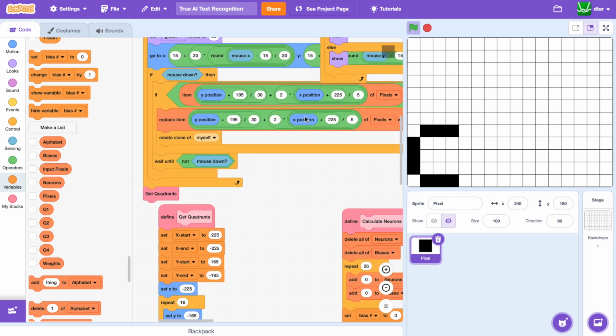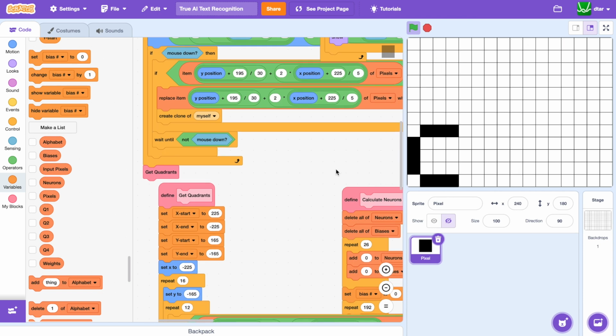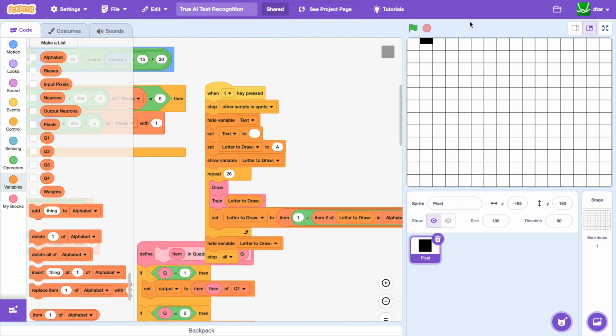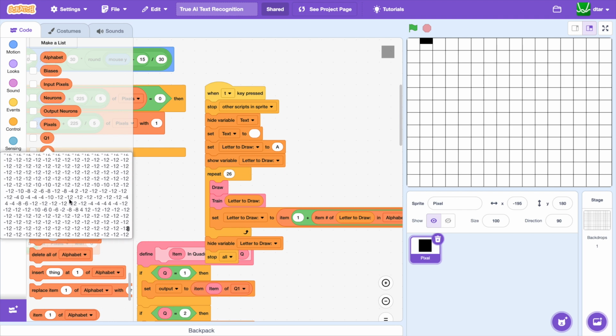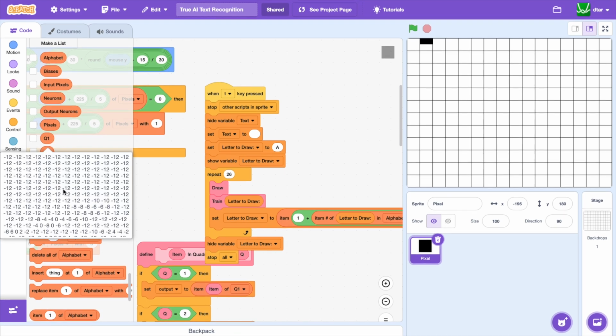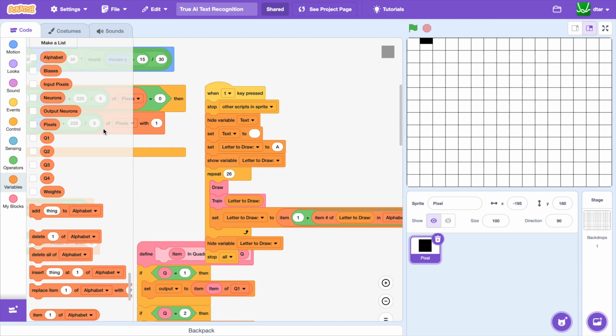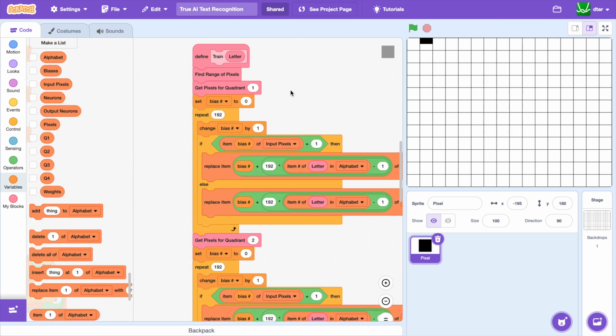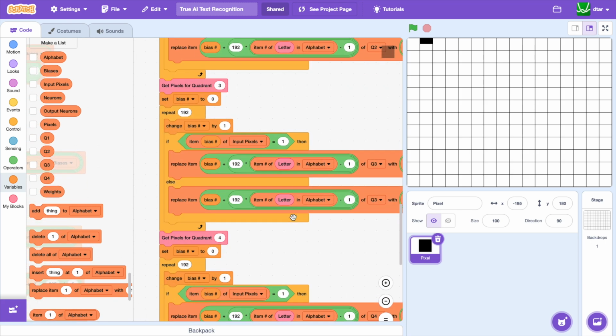Now it's time to do the other 3 corners. So I've trained the AI in each quadrant. Each quadrant list has the data for every letter, and you can see I've put in 12 data points for each letter. So you can press T to give it more data, and here it will train it in each quadrant.